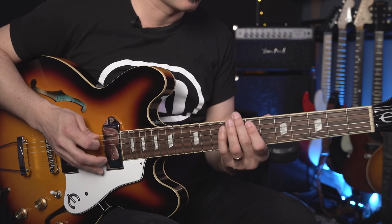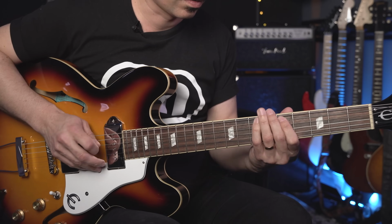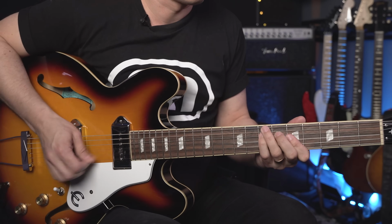And when we say jangle, it's that little crystal top end, not a lot of punchy mid-range. It's really nice to play, particularly for rhythm guitar stuff. The neck pickup. You know, not as big and woofy and woolly as a humbucker. But that air, like I mentioned, gives you a little bit of pushback from the note, which is really nice, a little bit of burpiness to it. And again, it's not super bright like a single coil might be. It's got some roundness, but it's got the qualities of a single coil.